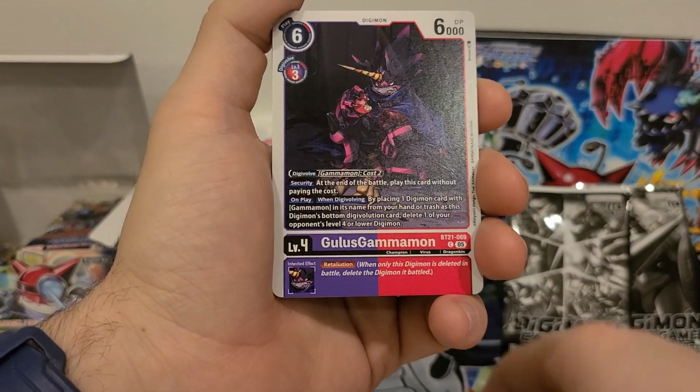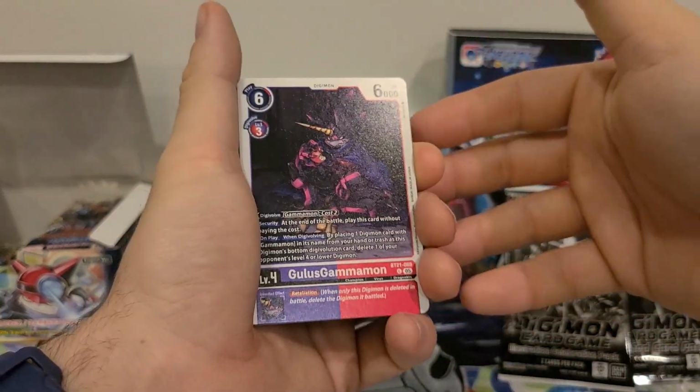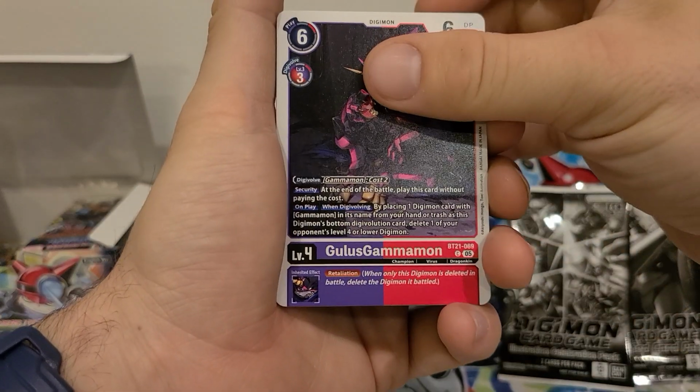And I mean, I'm glad that they're giving, again, the security ability out to more Digimon, because it used to be just that. And it's are you really going to trust that that card's going to come out? Whereas this one, that's more of an afterthought. The rest of the abilities are where it really shines.